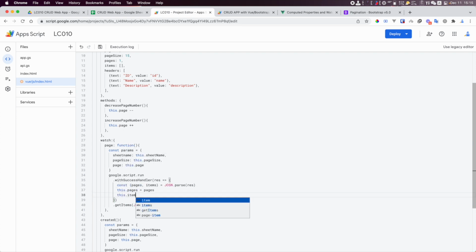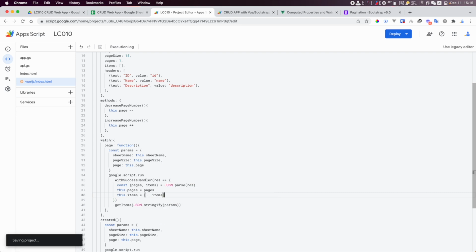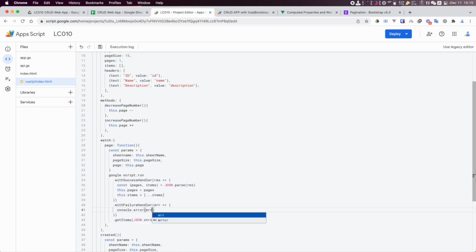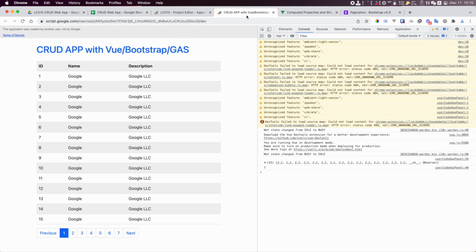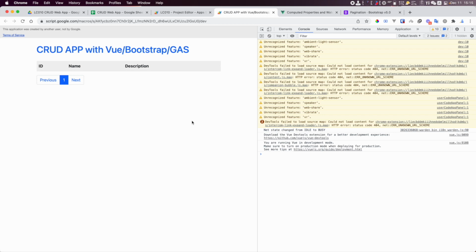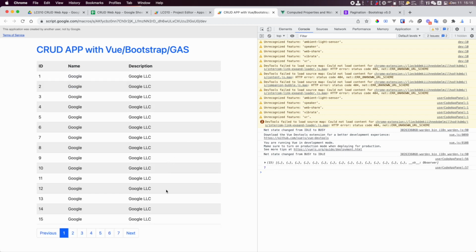This.items is equal to items, and with failure handler, we're going to console log the error. Okay, console error. So let's try to reload the page again. I hope I didn't type anything wrong. Okay, seems like this time it's fine.